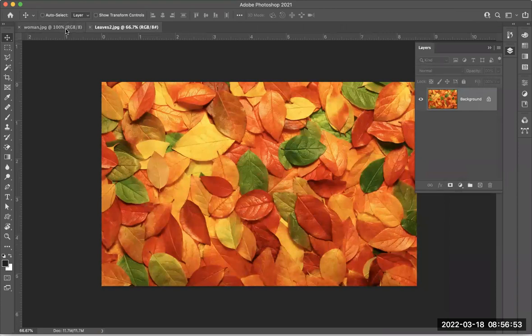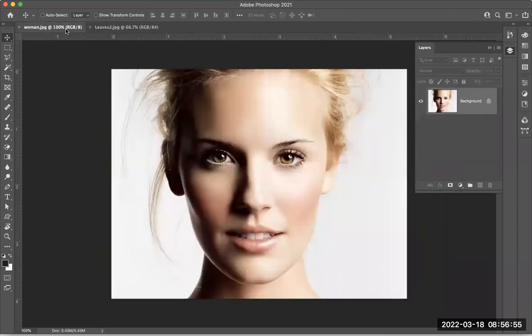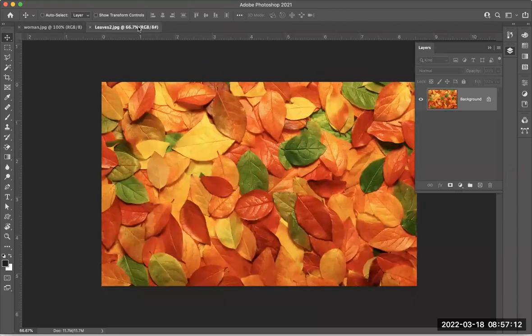Okay, so I'm going to use the image of the woman as my base image, and then I need to move over the leaves to this image. So I'm going to activate the leaves. And then I'm going to do the steps of selecting it, copy and pasting it into the other document.